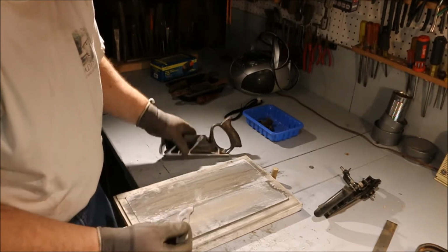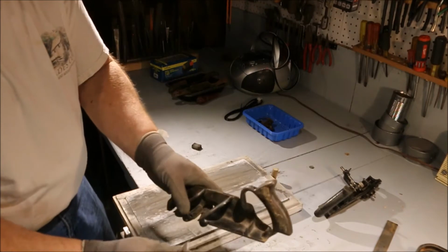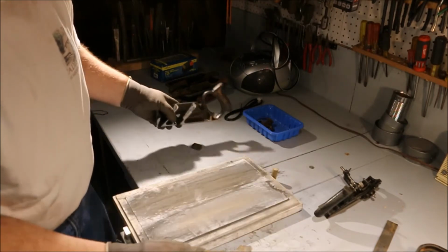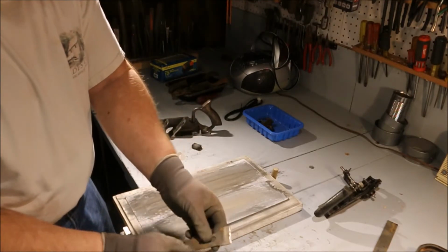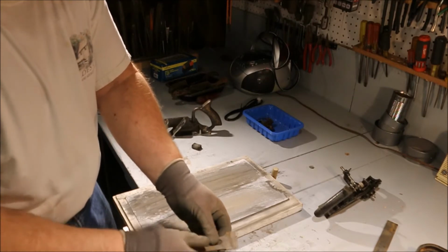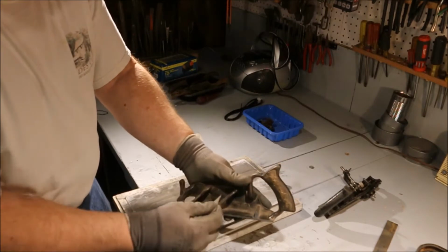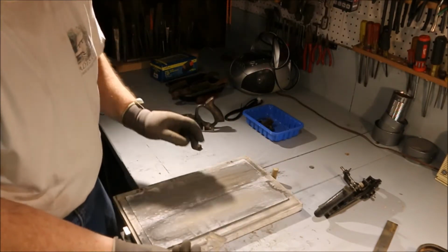This blade is a bevel down blade. This surface right here sits against the mount for the blade. Having this perfectly flat on this side with no pits really doesn't mean anything, because I'm going to grind it away and I'll always have a fresh edge from down inside the body of the plane blade. I want to have it flat and straight so it sits flat and straight on the mount area right there, but I don't need to worry about pitting.